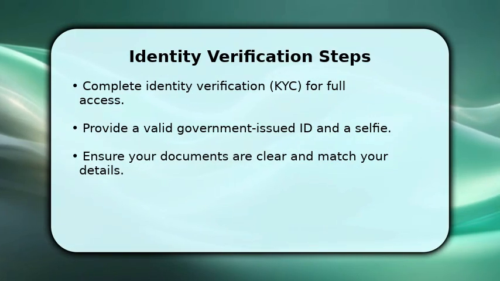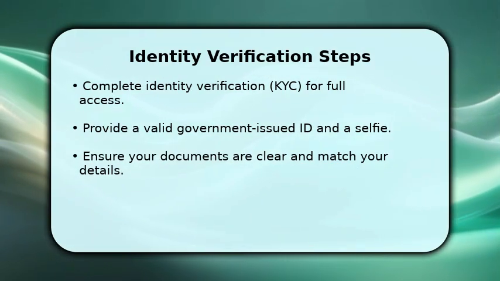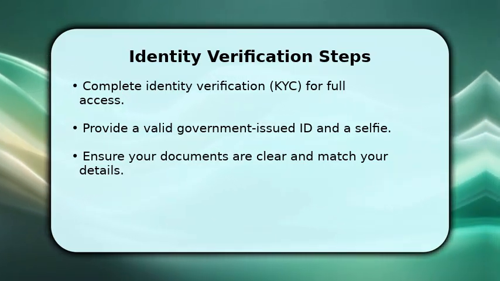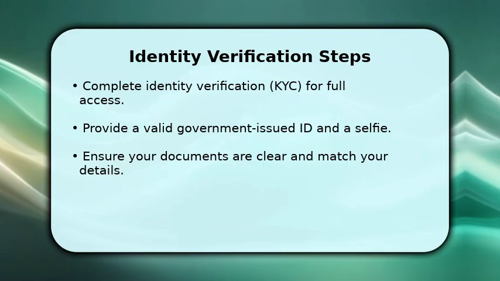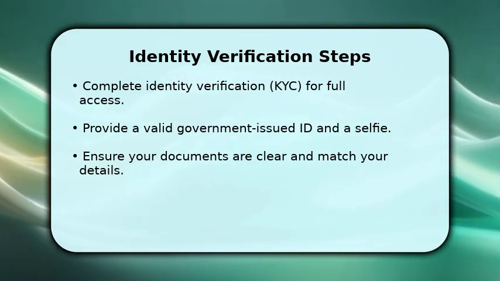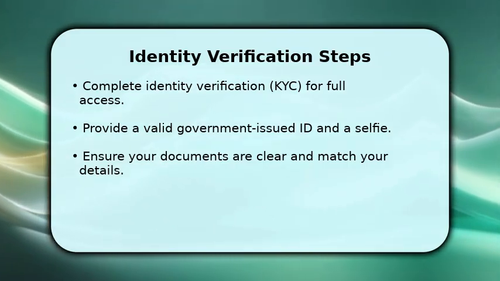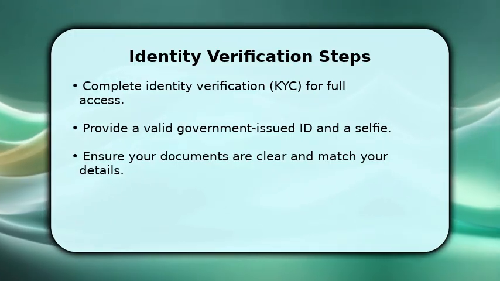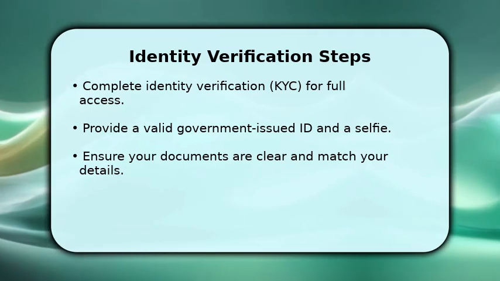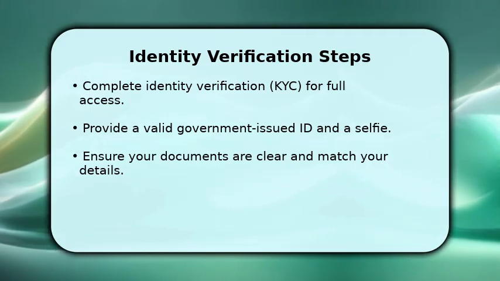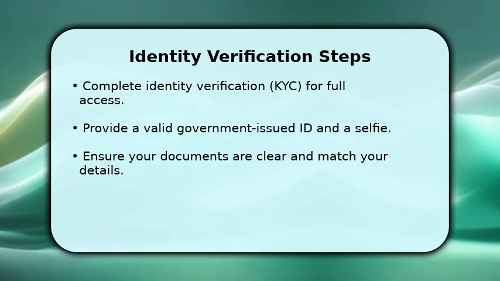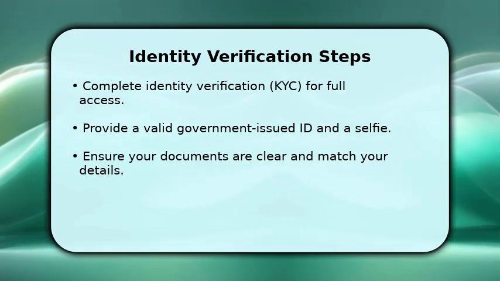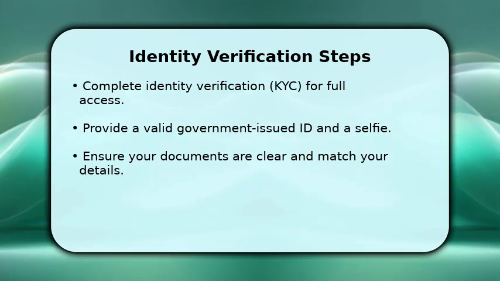After initial registration, you'll need to complete identity verification, also known as KYC, to unlock full account features. This involves providing a valid government-issued identification document and a clear selfie. Make sure all submitted documents are legible and accurately reflect your personal information. Binance will then review your submission, and approval typically takes a short period. This step is crucial for security.